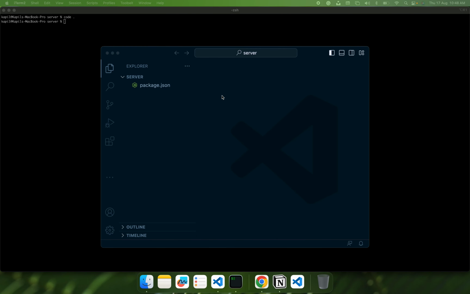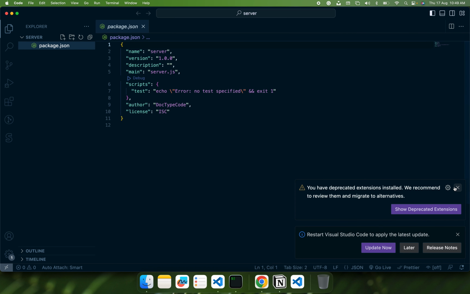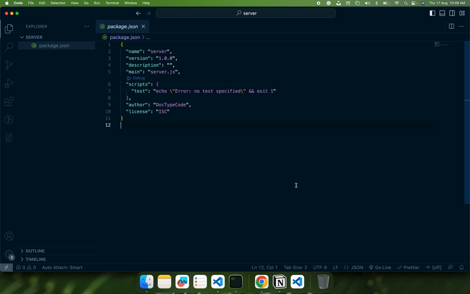Now we can open the VS Code and get started. If I come here and see the package.json, this is what we have as of now. We need to install some dependencies, so let's get started with that. Let me open the terminal here. Now first we need Express, we need the library to be installed, that is HTML minifier, and we need CORS because we will be sending from a different port, and our extension is on a different domain, and we are going to send it to a different domain.